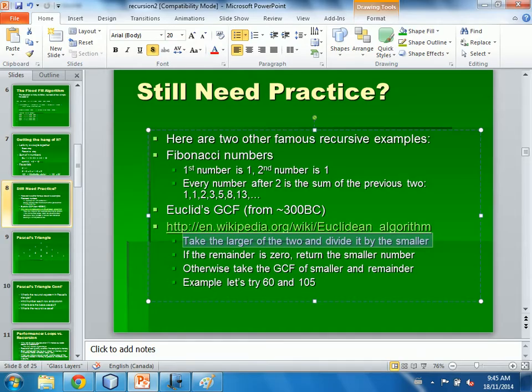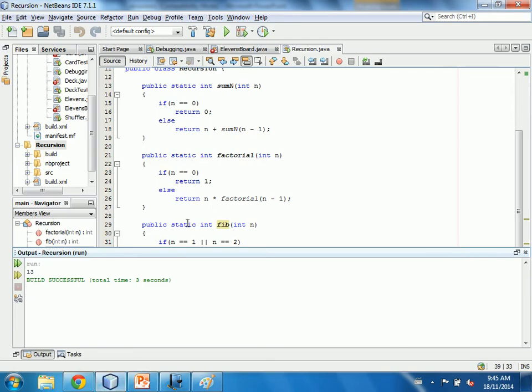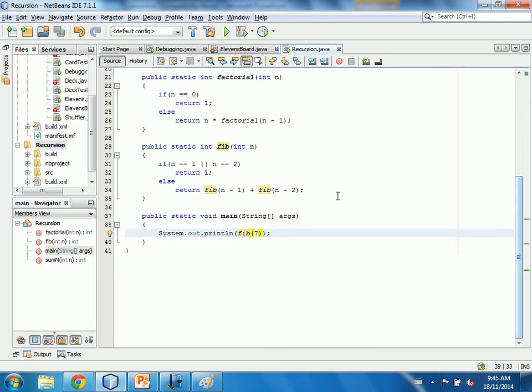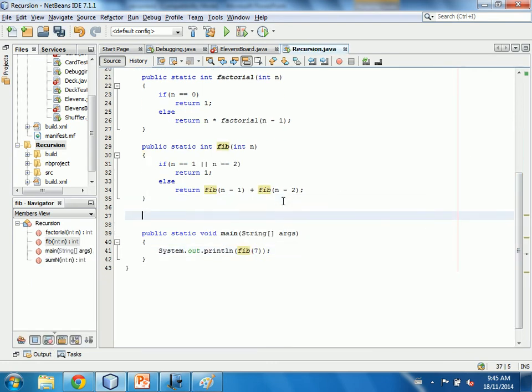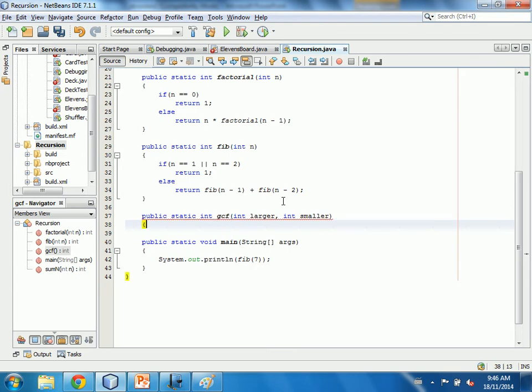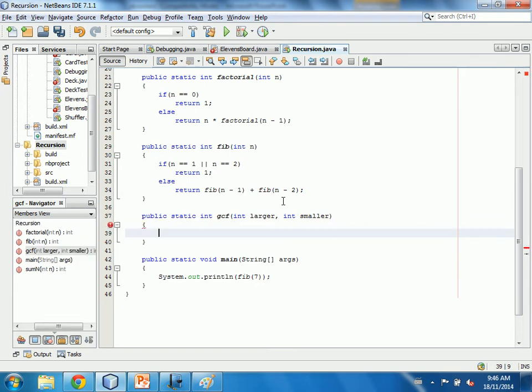So if I want to implement that with you, let's try it recursively again just to appreciate what the code looks like. So I've got public static int GCF, and I'm going to specify here that this has to be the larger and this has to be the smaller. You can do your own check in the code, but let's assume that the person reads my documentation and uses the correct larger and smaller on their own. Once I've set it up, I don't need to check it anymore. That's why.